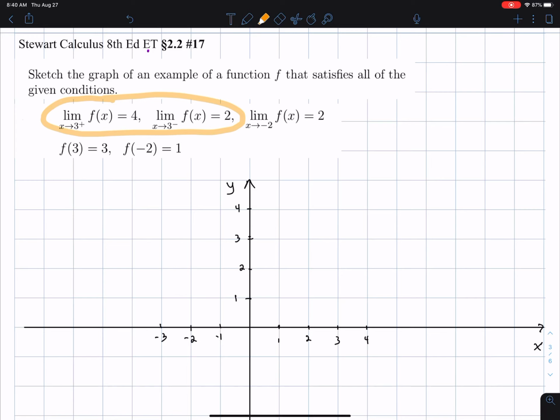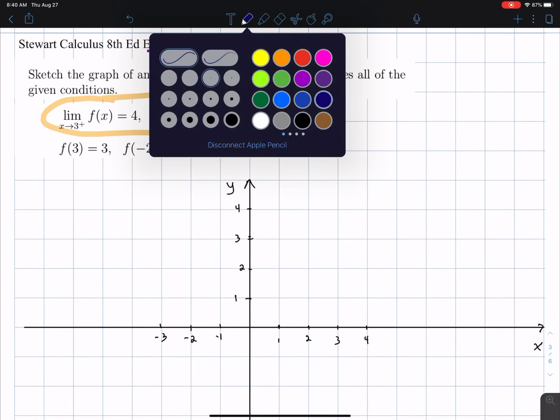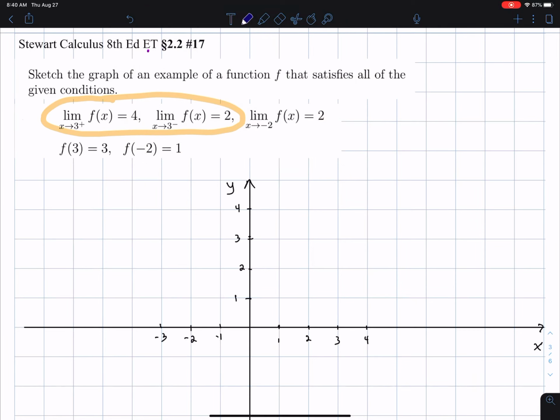These are limits as x approaches 3. The first is from the right and the second is from the left. What we see here is a 3 plus. That means we're doing a right-sided limit, and then this 3 minus means left-sided limit. In fact, I shouldn't really say plus or minus there. It's just the symbol, but it really should be read x approaches 3 from the right. 3 is a positive number, but the little plus symbol means it's coming from the right.